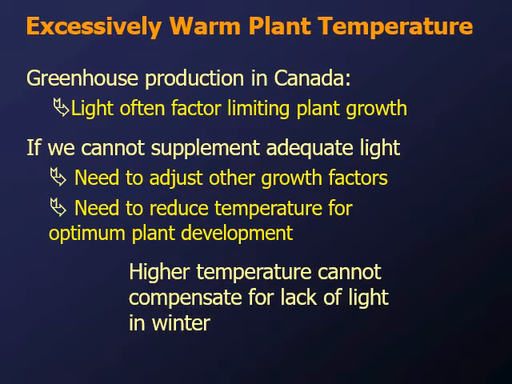And the second the sun goes behind a cloud or clouds roll in, the temperature in the greenhouse will start to drop as the computer lets it float down to maybe 10, 12, 15 degrees Celsius, depending on the crop, to save on energy, because there's no point in putting heat into the crop if it can't take advantage of the sunlight.